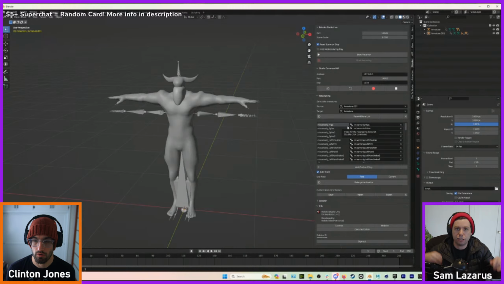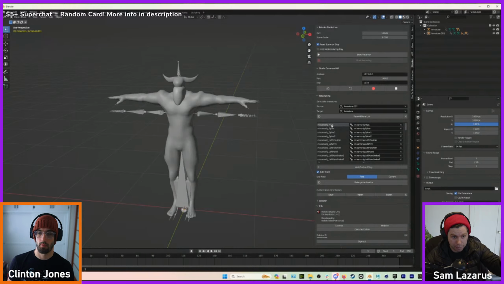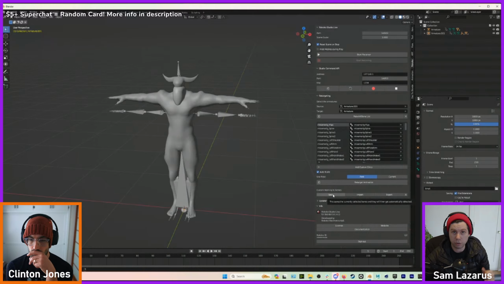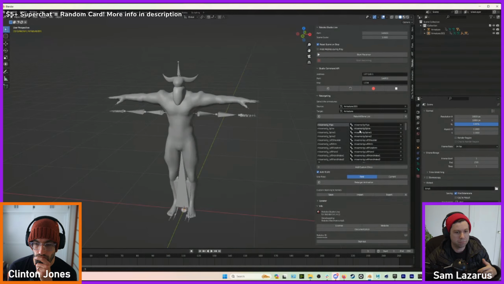This is that definition phase when we tell Blender, hey, look, hips of my mocap, hips of my character, spine of my mocap, spine of my character, right? And so you go through and you define everything. And this should be automatic if you're using a Mixamo character. If you're using a custom character, you might have to fill it out. You can always hit save, so you only have to do it one time, but pretty easy, right? It should be fairly automatic. And we hit retarget animation.